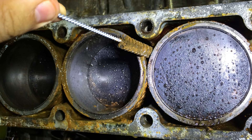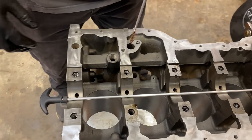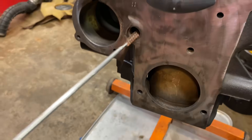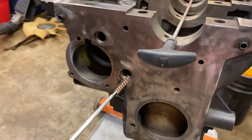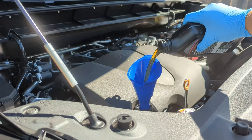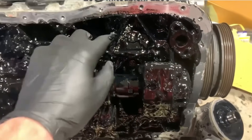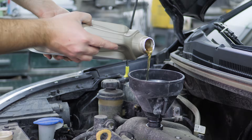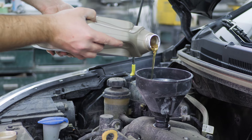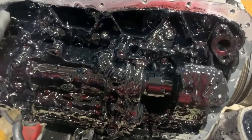Blocked passages: After passing through the filter, the oil enters a number of passageways that lead to the engine. Lack of lubrication results from oil not being able to pass through any of the passages effectively. The oil pressure will increase as the resistance increases, and the obstruction may also result in engine failure. Diminished oil quality: Regular oil changes are necessary to prevent impurities from entering the lubricant. The oil's quality is compromised if these impurities accumulate, causing more resistance and potentially rising pressure.